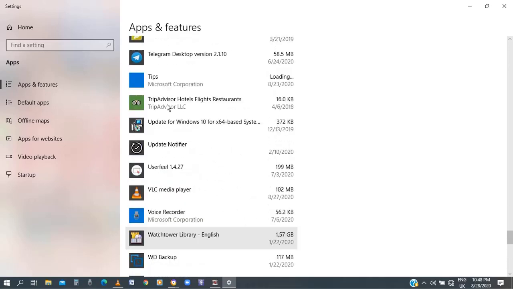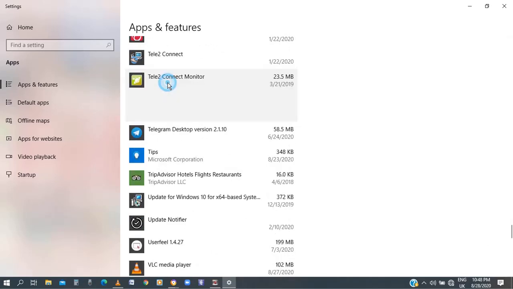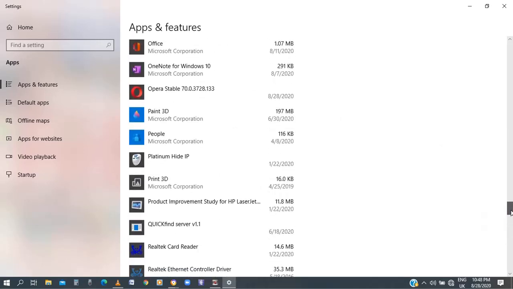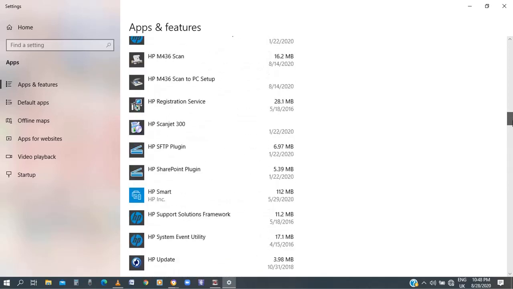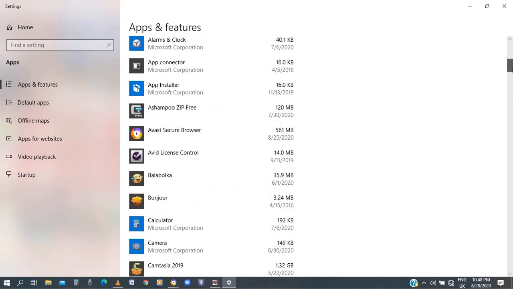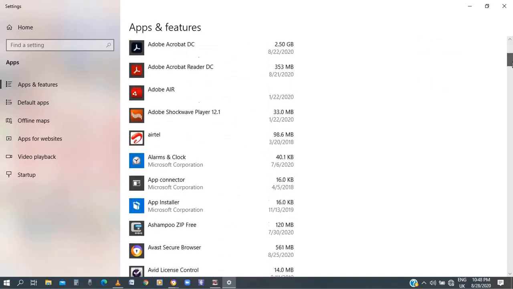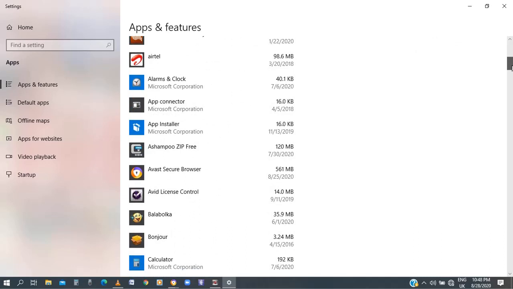Also, you are at liberty to decide either to uninstall, modify, and so on. So we can see that Win+X can actually help us to delete or uninstall some features or to modify them.